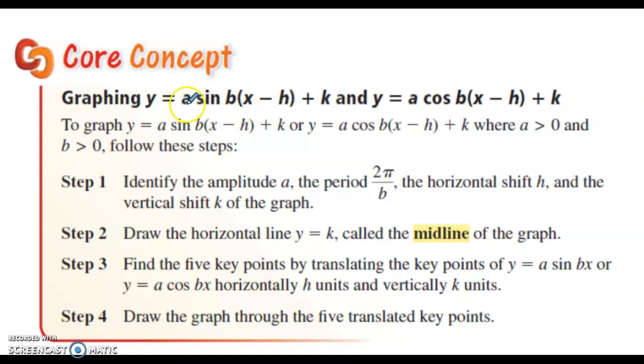We're going to look at what happens when the A is something different than 1, or when the B is something different than 1, and then you always have sine of X, and X may be a degree or in radians, and then H is also going to be a degree when it's different than 0, or when K is different than 0.